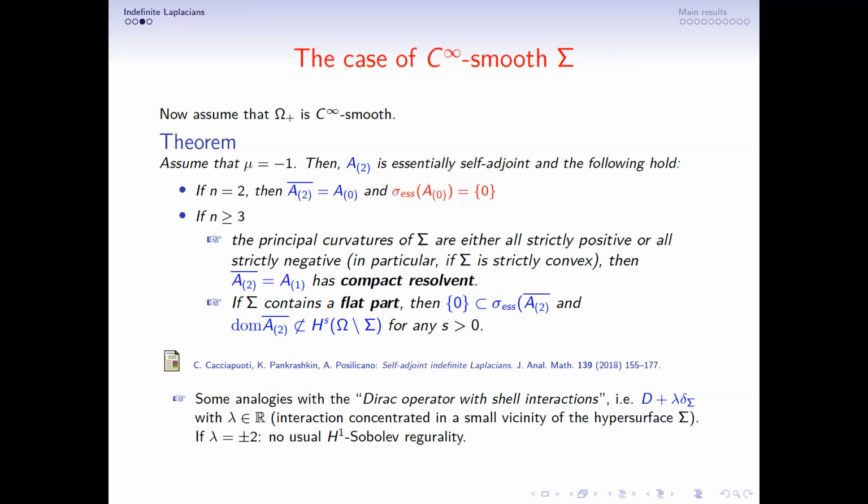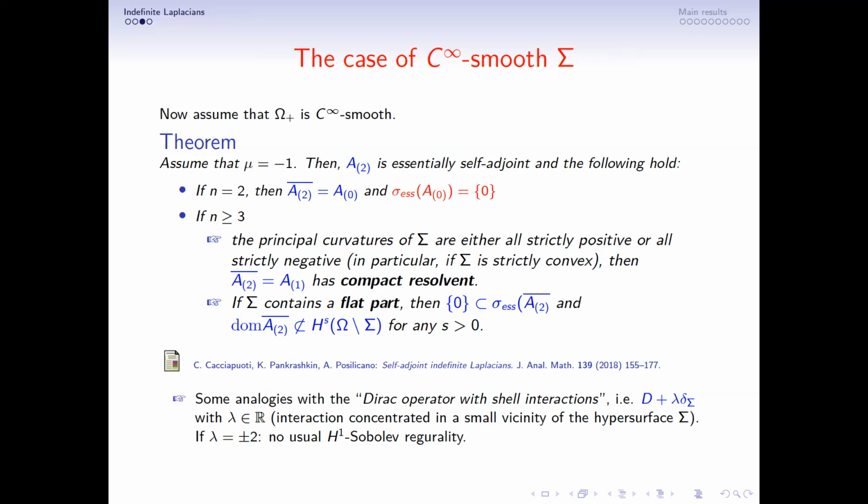So this is the essential spectrum, two infinite intervals. But in this case, when the parameter lambda is equal to plus or minus 2, then depending on the dimension, for example in dimension 1, you add just 0 to the essential spectrum, but in dimension higher than 3, you might have an interval inside this gap. And you can actually fill the whole gap, and then the essential spectrum will be a whole real line.